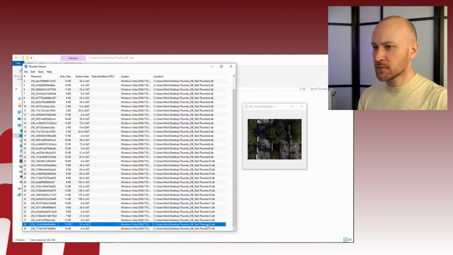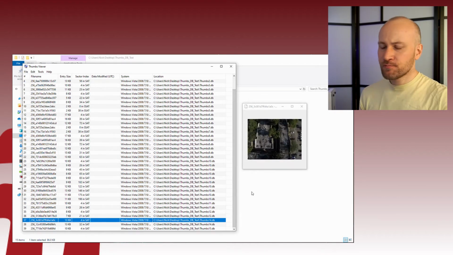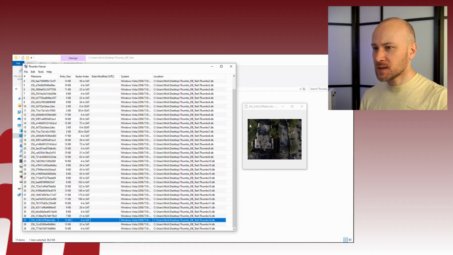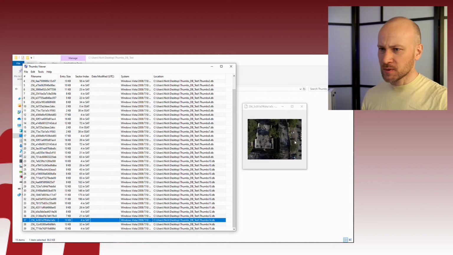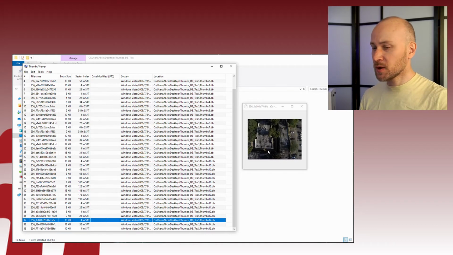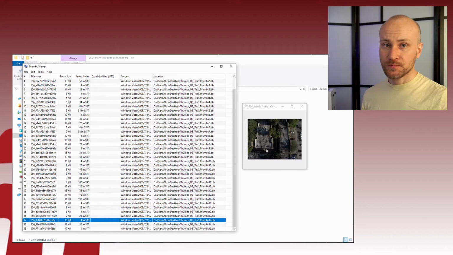And same way, if we go to the bottom, we can see we have photographs here. So this is a photograph from Google Street View or satellite view. And we can pretty okay make out that this is a building, right? So somebody took a screenshot or saved it. And this is people's cars. There's a parking lot and this is a building. So for photographs, there is enough resolution to make out a general idea of what the picture is.